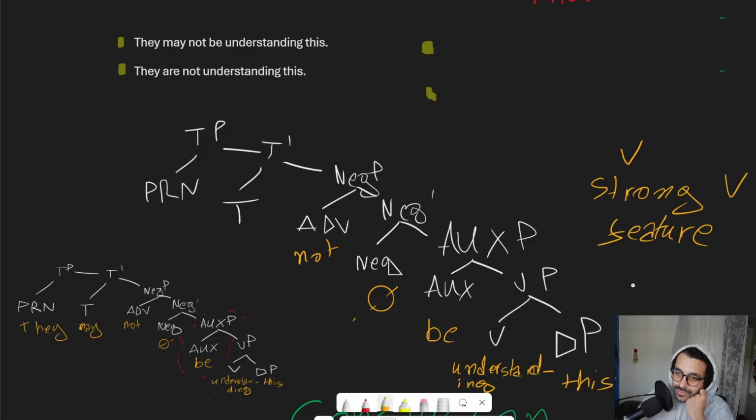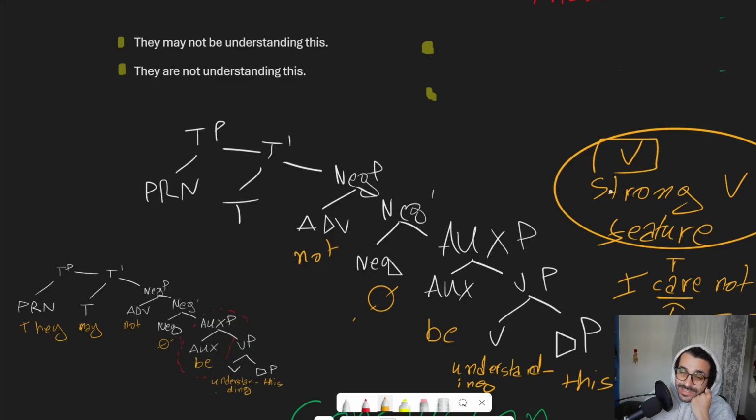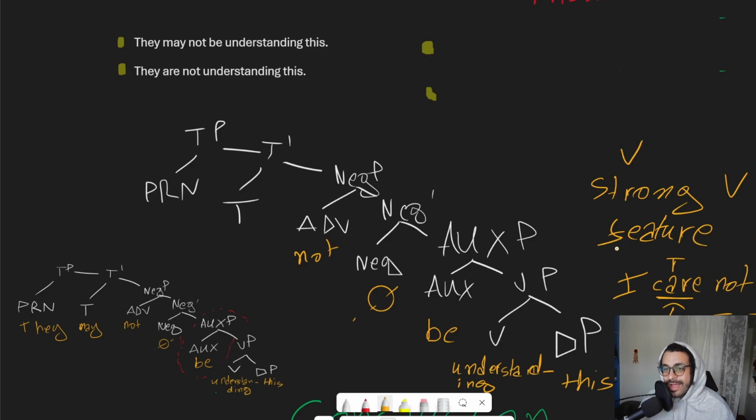That's why we were able to see sentences like, I care not something, something, something. So this care is in the T position, and it's been moved from its V position all the way to the T, because in Elizabethan English, the T had a strong V feature. In modern English, we don't have something like that. The T does not have a strong V feature, but it has something else that is strong. It is weak, but not that weak.